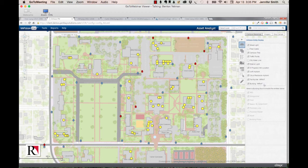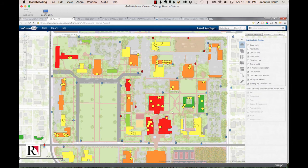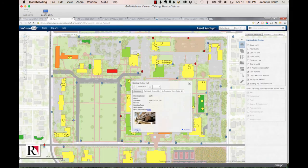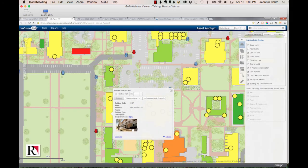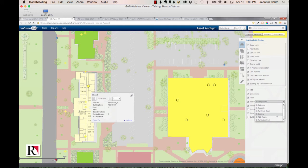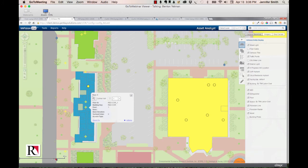At a big picture level, we may also want to understand trends in information over time. So again, on the integration front, we're bringing data from other systems that are going to let us understand the roll-up of this information over time. Things like cost at the building level, cost of parts, how much we're spending on parts versus labor. Or if we want to drill down even further, we get to a particular building, we see information about it, we'll open a floor, and once we go inside, we can do the same kinds of things, understanding the cost information at the space level over time.